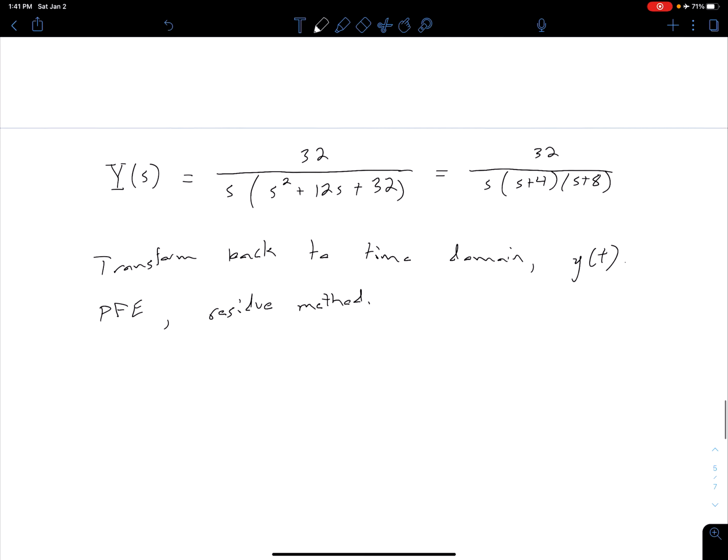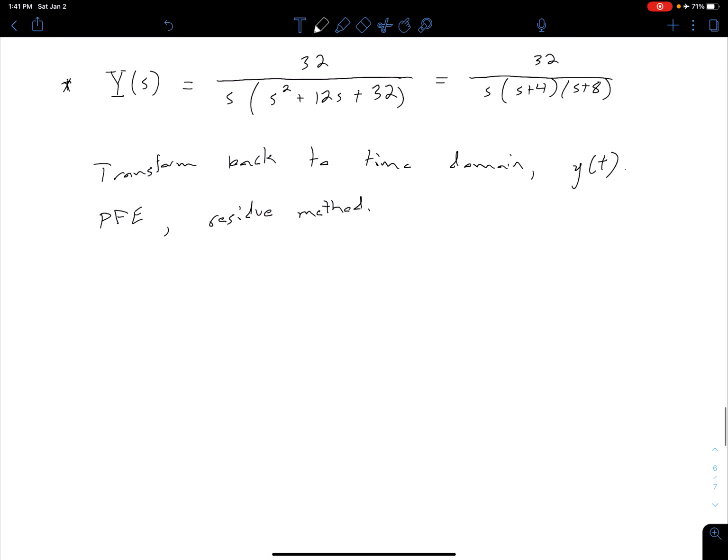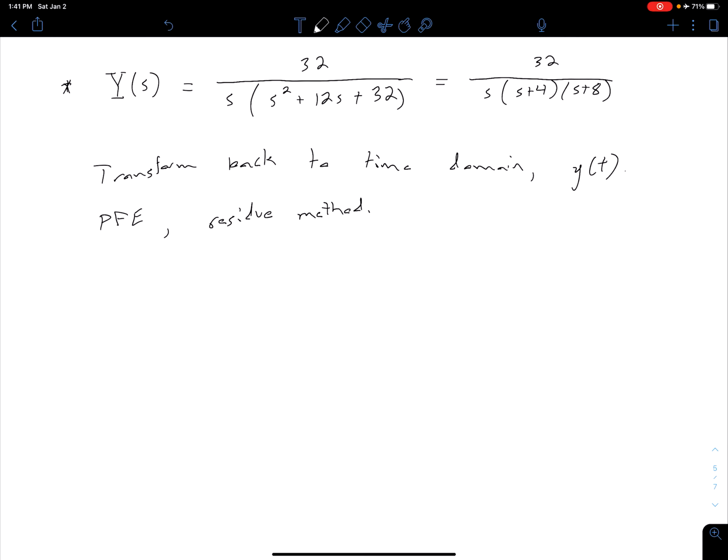Okay, so what it involves doing is basically we want to get this expression in a form such that we can look at table 2.1 and we can say, all right, here are these basic transform pairs. This term looks kind of like this term from the table, so let's use that. And so that's kind of the basic idea. That way we can avoid having to do any sort of difficult calculus with an inverse Laplace transform equation.